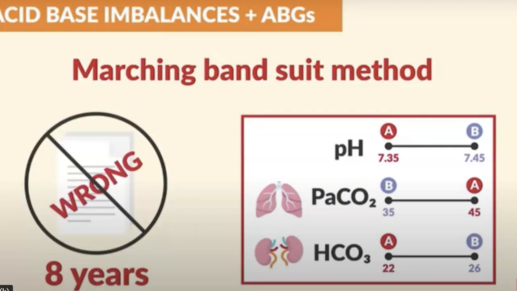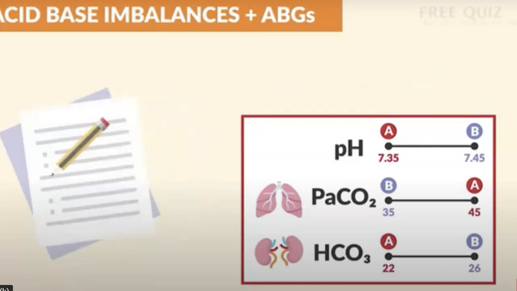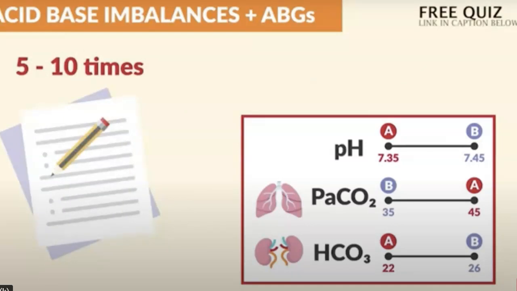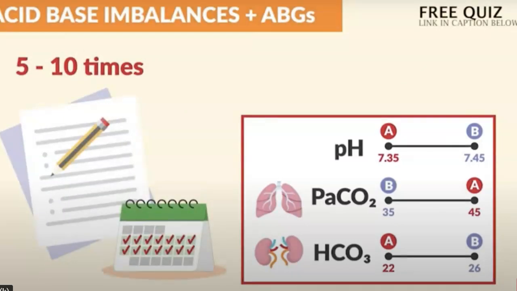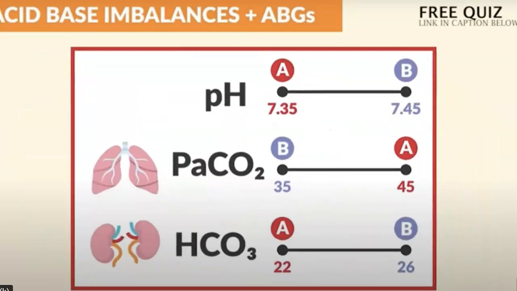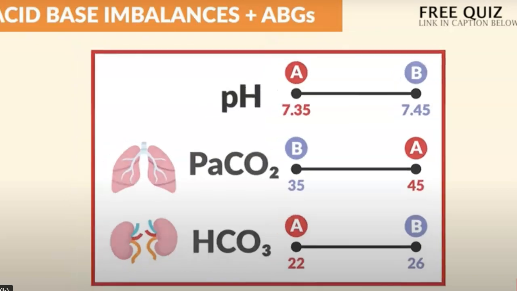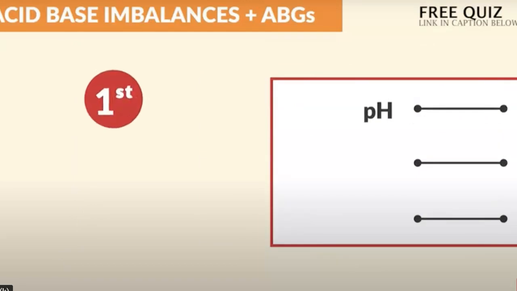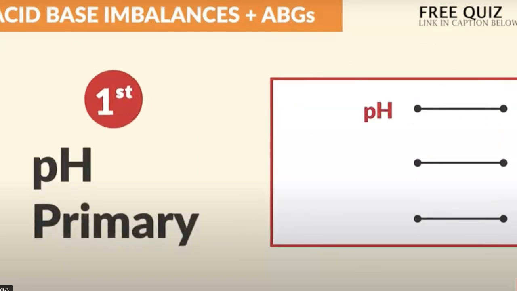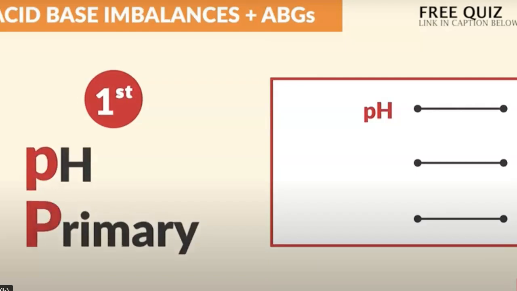So I recommend using this chart and writing it out 5 to 10 times every single day the week of your exam. So pause your screen and write this down, then we'll break it down and I'll explain why it's so perfect. Okay, now this chart is so great because it's so organized. Starting with the names here first on the left side. pH is on top. So just think pH is primary because it comes first.